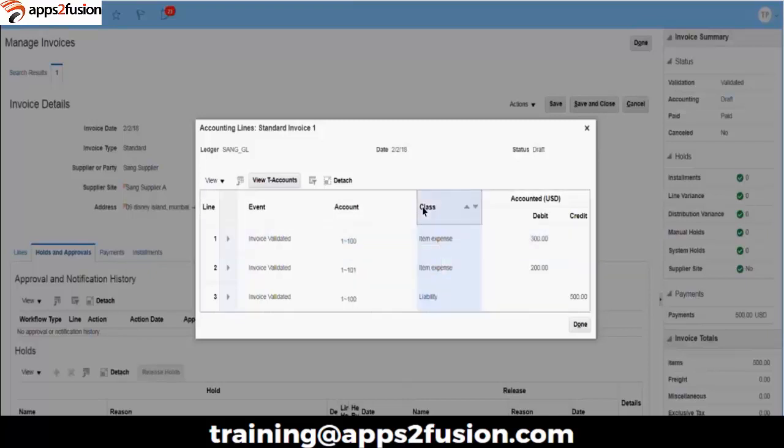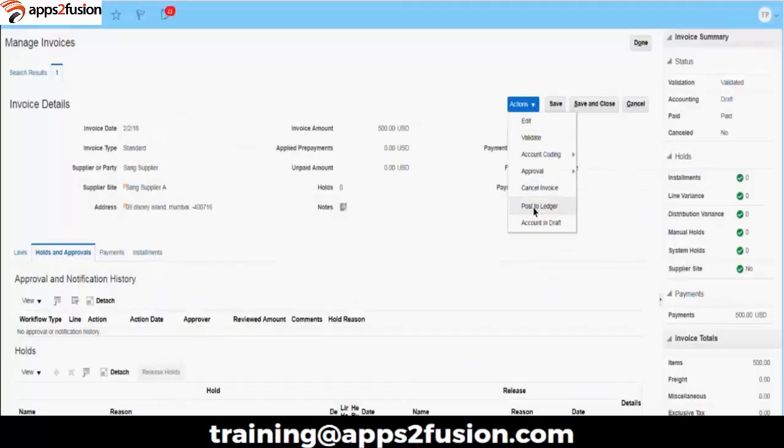Here you can see the classes and the events. We are going to study all of these in the Subledger modules: what are my events and what are my classes, debit sides, credit sides. We'll cover everything. This is what my module does for me. Now what is the difference between these two? They both account for me. The difference is this is just a draft accounting.